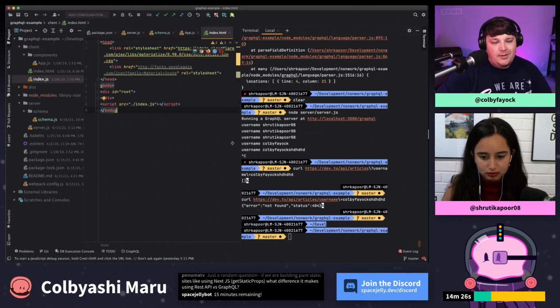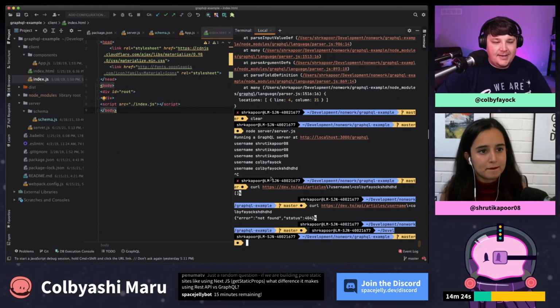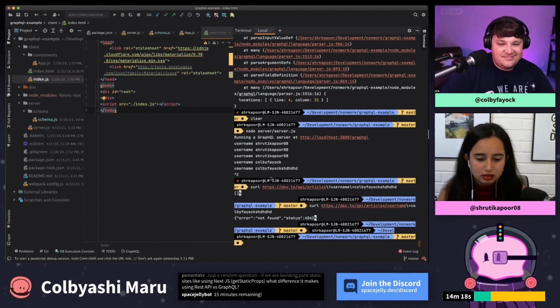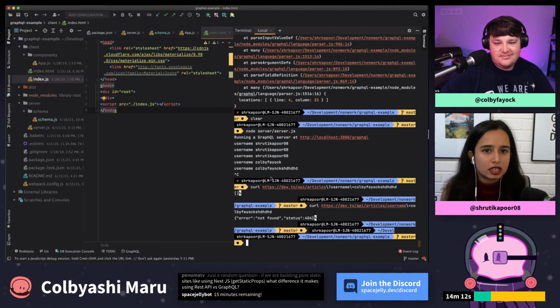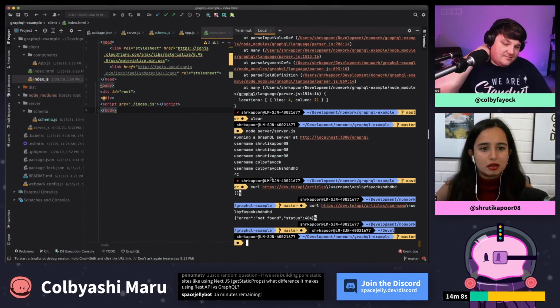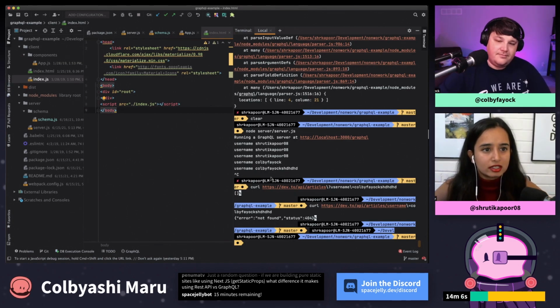Interesting. So probably between GraphQL and REST, it's really just preference or what you have. Sometimes people ask a question like, do I need to convert my REST API into GraphQL, or I'm starting with a new project, should I build a GraphQL API or a REST API? I don't see a clear answer there.